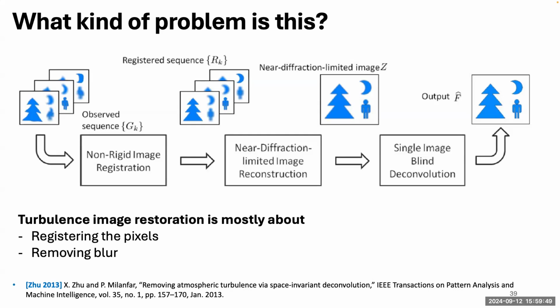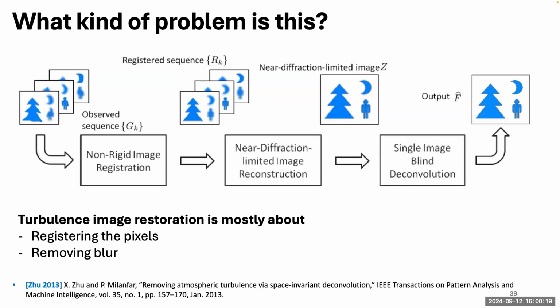Back in 2010 and even earlier, in our image processing community, people started to look at this problem by tackling these two issues one by one. This is a paper by Pema Mileva, 2013 in PAMI. I guess most of the papers in this community are around this theme. It's just one example to illustrate. You have a sequence of frames, and they're distorted.